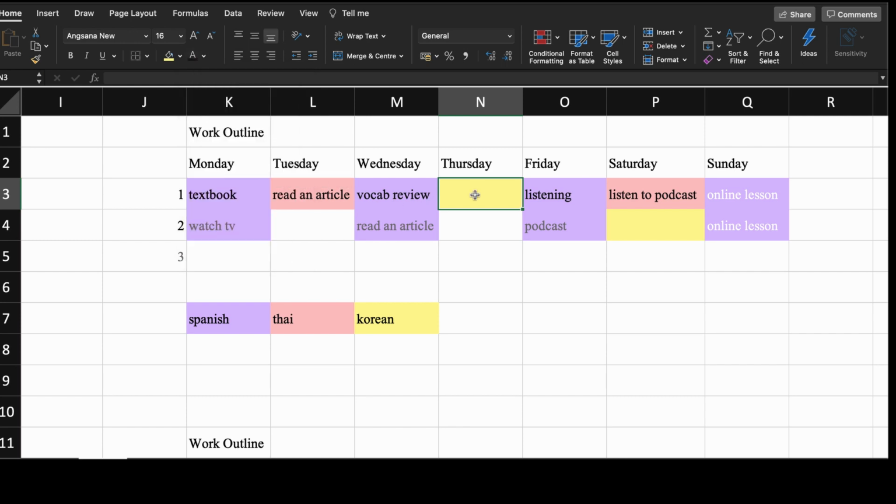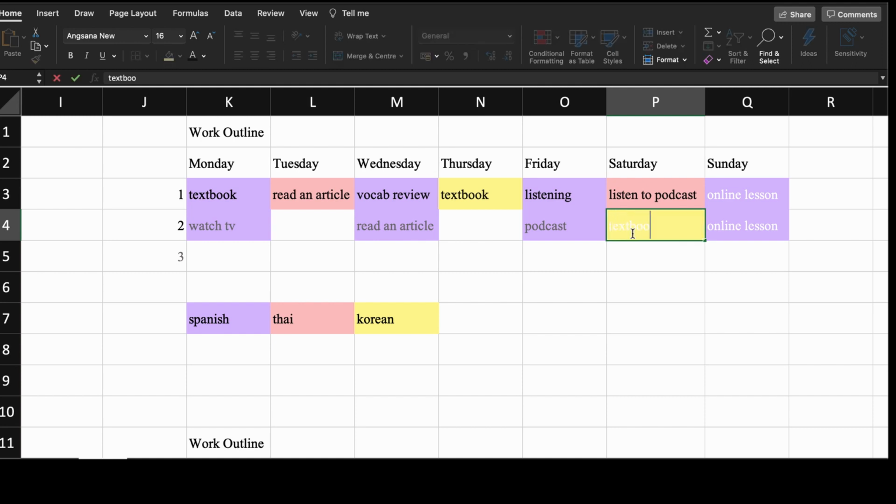For Thai, they've got reading an article, listening to a podcast, just keeping up those two core skills, reading and listening. And for Korean, they're just going to slowly go through their textbook. They're just having fun, learning a bit of grammar, learning a bit of vocab, just a slow pedal on through the textbook. And so that's what's worked for them. In their extra time for Spanish, they have watch TV actively, make some vocab, read an article, do a podcast. It's not strenuous grammar work, it's just something extra they can do that will really help them in their free time.